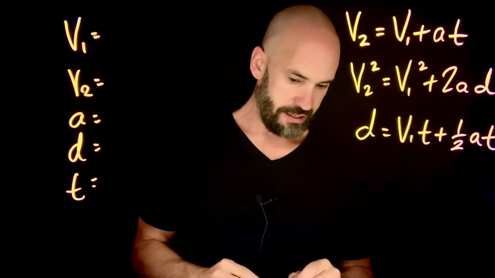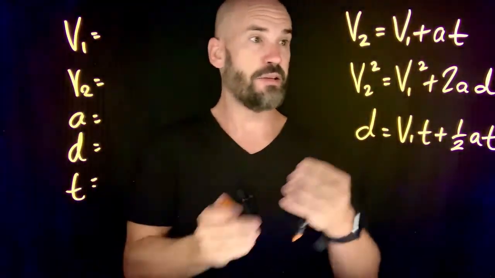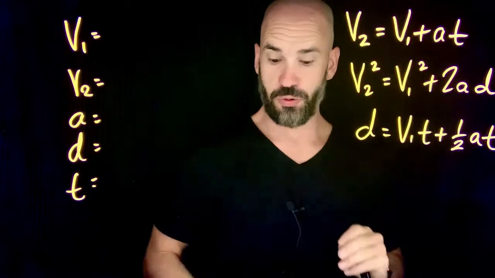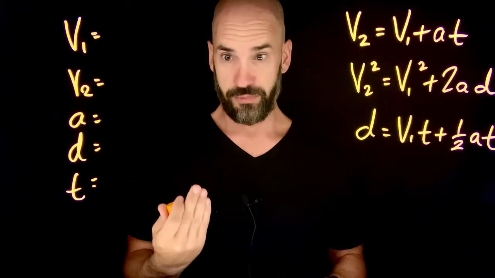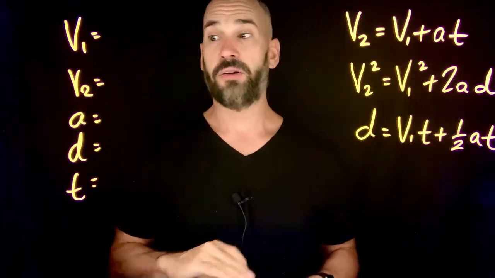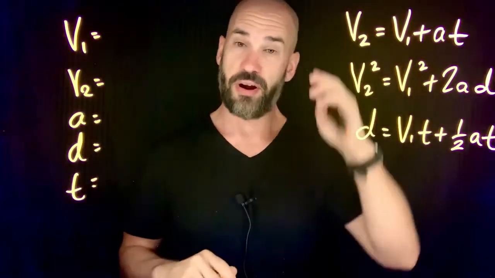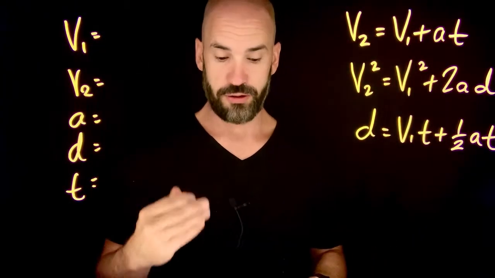Second thing you do is you use that list, right? Depending on what you have here, you use that list to pick which of the 3 kinematic equations you want to use, all right? And third, you simply solve for the variable in the equation that you're looking for, okay? Now, all of this sounds very abstract until we actually button down and do a problem. So we're going to do that.